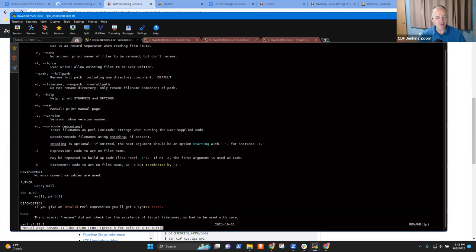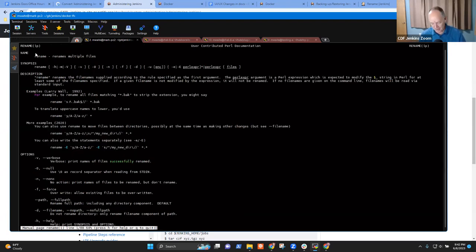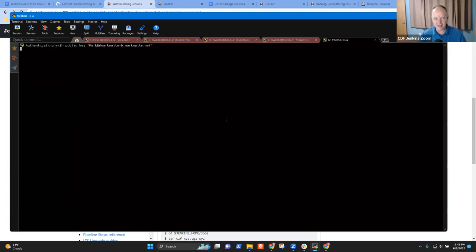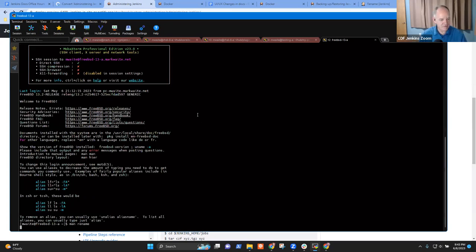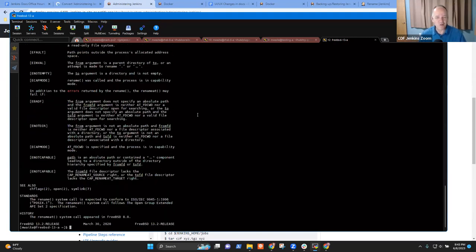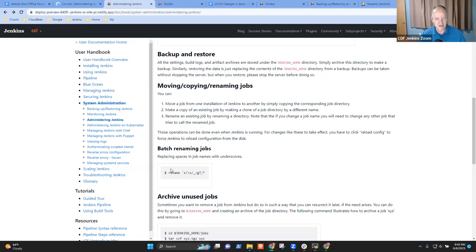Oh, even better, Meg, you'll love who is the author of the command. Oh my. Isn't that amazing? The original author of Perl wrote this command, and I am pretty sure that it is not a POSIX command. Just a minute, let's get into my non-Linux machine. Oh no, it has only the C library. Yeah, so the command that they're offering here is Linux specific. It won't run on Mac OS, FreeBSD, OpenBSD, or Microsoft Windows.